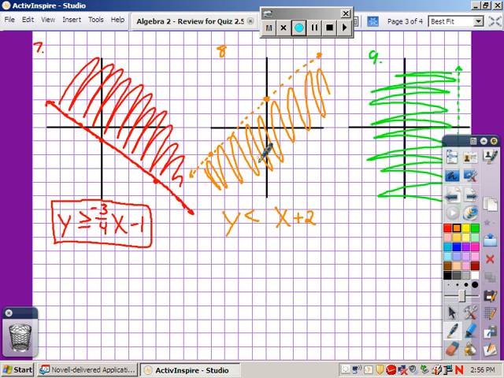Okay, a lot of people have questions about how do you get this slope. People trying to count here and backwards. Well, what makes the difference if you count here and back or you count here and up? Either way. So I would say since we always count to the right, let's go up 1, 2, 3, 4, and right 1, 2, 3, 4. That's what I would do. So it's actually 4 over 4, or in other words, 1x plus 2. So some people don't even write the 1. It would just be y is less than x plus 2.